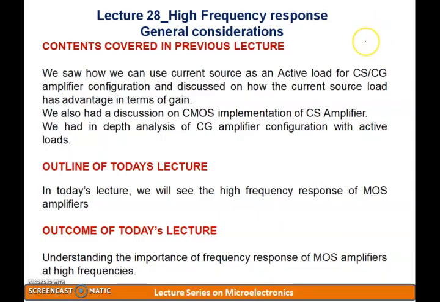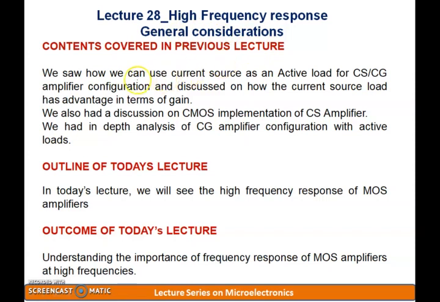Dear students, today we will see the high frequency response and its general considerations. Whenever we talk of high frequency response, or basically the frequency response of any amplifier, a lot of considerations need to be undertaken. Specifically, when we deal with the high frequency response of any amplifier configuration, I need to deal with a lot of capacitances, specifically the parasitic capacitance. When I say high frequency response, what are the capacitances that will impact the amplifier configuration? We will have a thorough discussion in today's lecture.